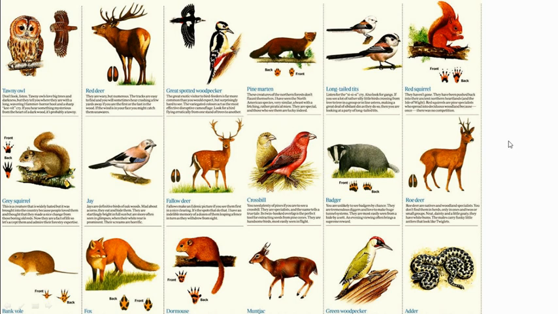So what we're going to do is task number one. We're going to choose a creature. So it could be one that you can see here, or it could be one that you choose. But if you're choosing a creature, there's two things you can't choose. You can't choose your pet cat or dog or your rabbit. It can't be a pet. And you can't choose something that isn't a native creature that lives in Britain.